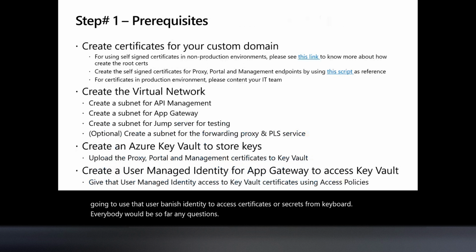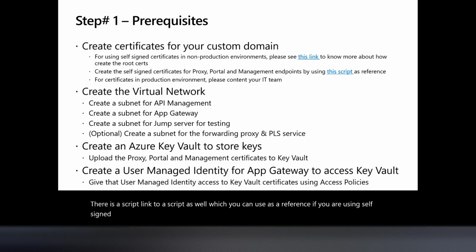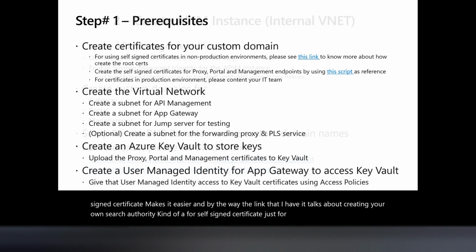Oh, by the way, I have pasted a link, and there is a link to a script as well, which you can use as a reference if you are using a self-signed certificate. Makes it easier. And by the way, the link that I have talks about creating your own cert authority, kind of a self-signed certificate just for testing. Okay, so just want to mention that.